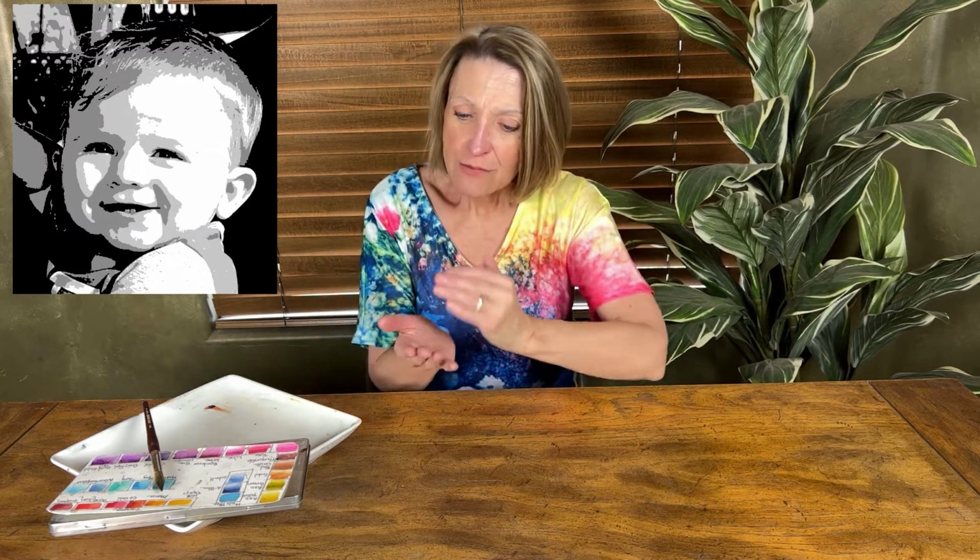So I'm going to look at this in Notan Value Finder. When it shows me dark, it is not going to be black. It will probably be about a 5. So even though it looks dark, it's not that dark, but it lets me know there are little increments of dark, that this side is darker, that side is lighter. I'm focusing on that before I get to the details, which are the eyes, the nose, the lips.